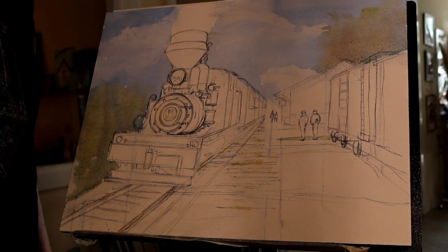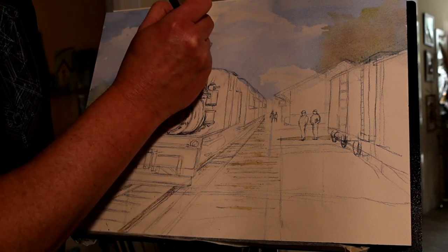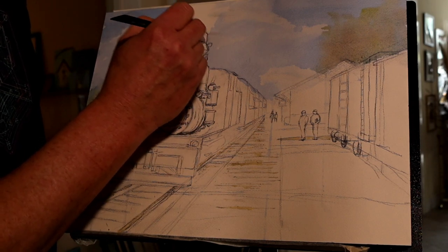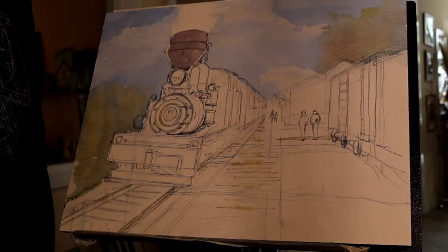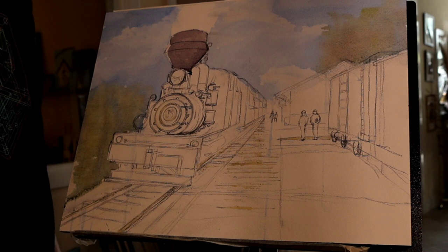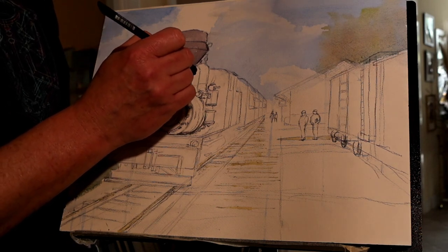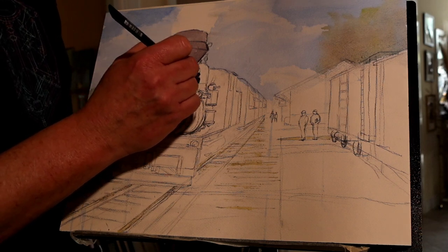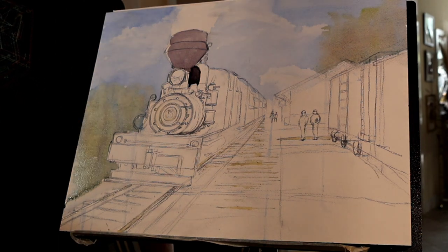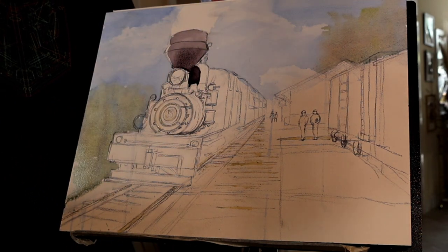So now we're going to go in with the little Payne's Gray. And I don't want too dark. I'm going in with what's going to be more or less my highlights. Are you adding color to the Payne's Gray or just using Payne's Gray? I will dab a little bit in here and there to give some highlights. Like I just pulled in some green and some of the alizarin crimson that I already have puddled on the table. I'm not really trying to make it green or alizarin crimson. I just want some of those tones in there.